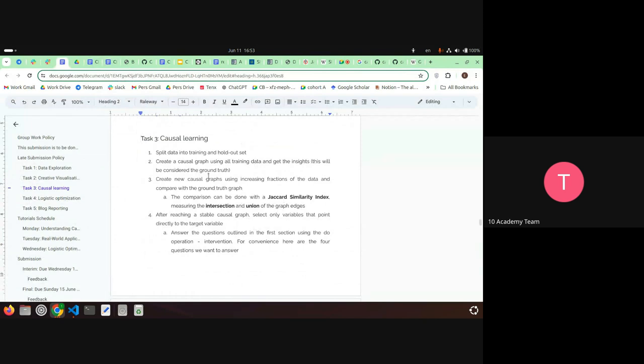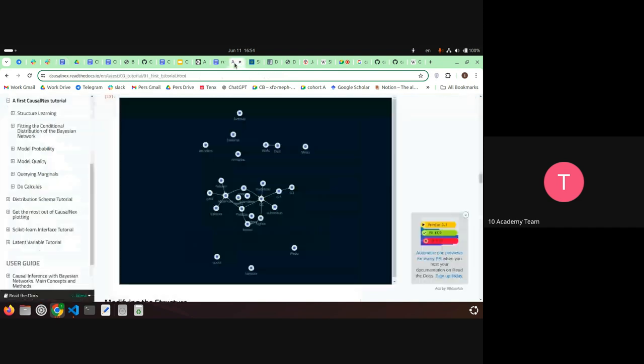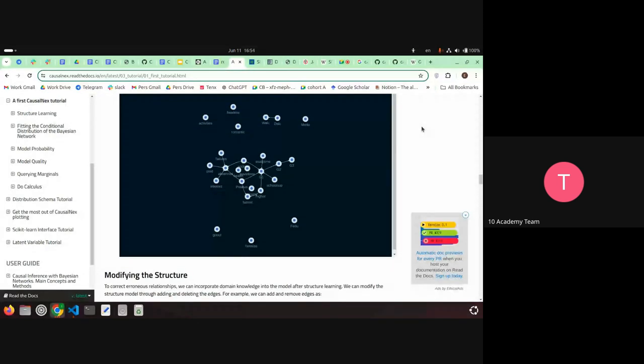So you can do it by maybe creating a graph with 60% of the data, this is a suggestion, and then 70%, then 80%, and see how similar the graphs you get are. If the similarity index is reasonably high, like 70% or 80%, then you see, okay, maybe my graph is stable enough. Okay, so this is a suggestion. It's not part of what they do in this tutorial, in the documentation here. Hope that it was clear enough.